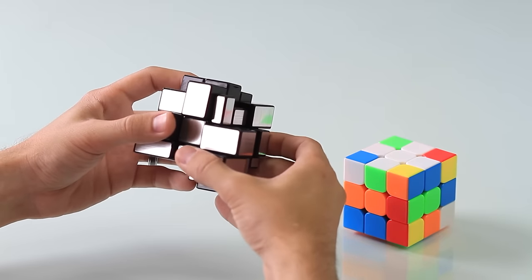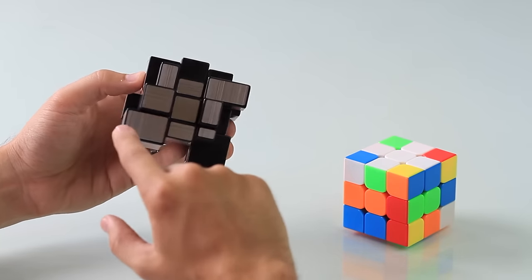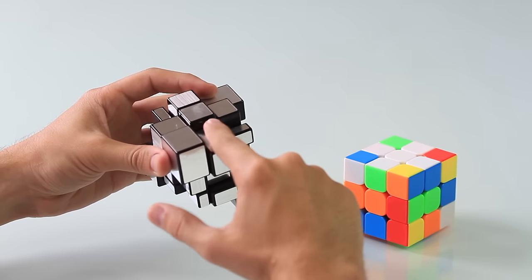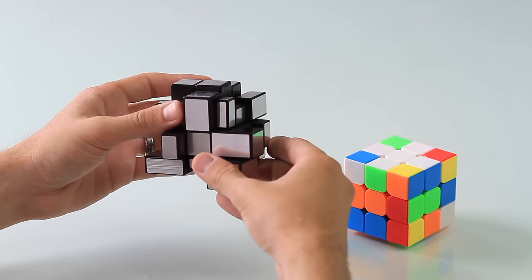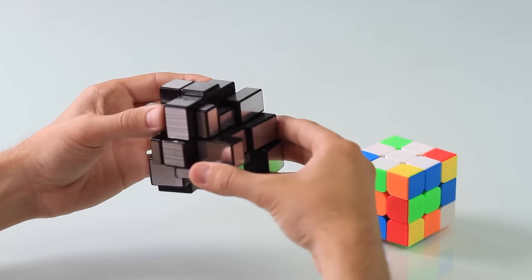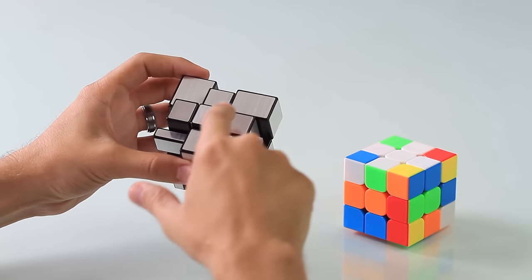To get a good grasp on which edge piece will work, just look for the biggest ones. Here's a pretty big one — corner piece, corner piece, edge piece. Rotate this up, and even though it's a big edge piece, it's still not going to fit. So let's rotate this one differently so it's more vertical instead of laying down. To do that, you can just rotate it back towards us, rotate this middle layer — it doesn't matter if the bottom layer goes with it for now — and then rotate it up to the top layer. Now it's flush.